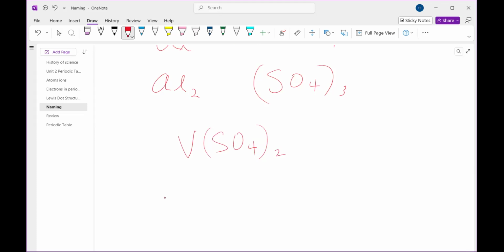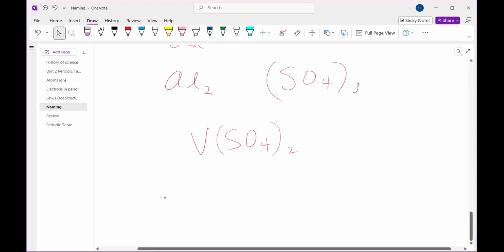Let's name that. V is vanadium, by the way. Notice vanadium exists. Vanadium is bottom left. Look how many vanadiums there are. There are what? 3 of them. Which one is it? Now remember, this is balanced, 0 charge.